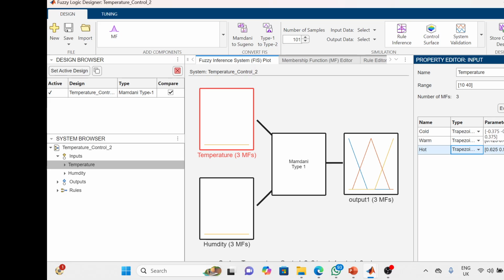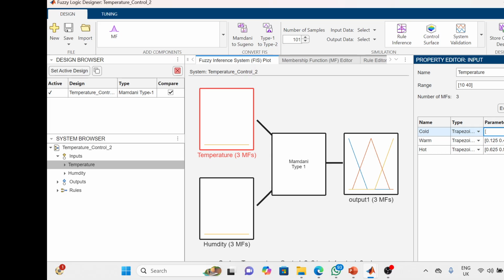Then the range that I've told you is what I call the coordinate points. For cold, it is going to be 10, 10, 10, 10, in order to make sure that we have 4 points.